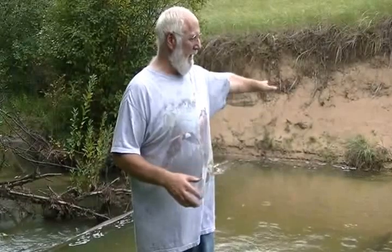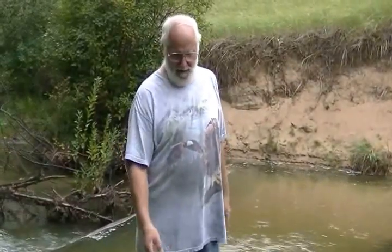Even though it's dry on top, you start digging down, you'll start seeing moist sand. Dig enough down and water will start coming into your hole. And those are good spots for gypsy wells. Even though there's no water up on the surface, there's still a lot of water usually down underneath. Especially when you go down south in Missouri, Arkansas, Kentucky, and Tennessee, all those areas down there, they get that a lot during the summertime where the streams just dry up. And it doesn't mean there isn't water there.